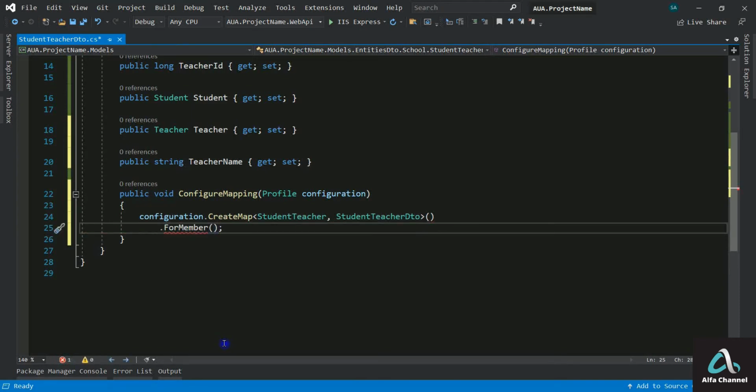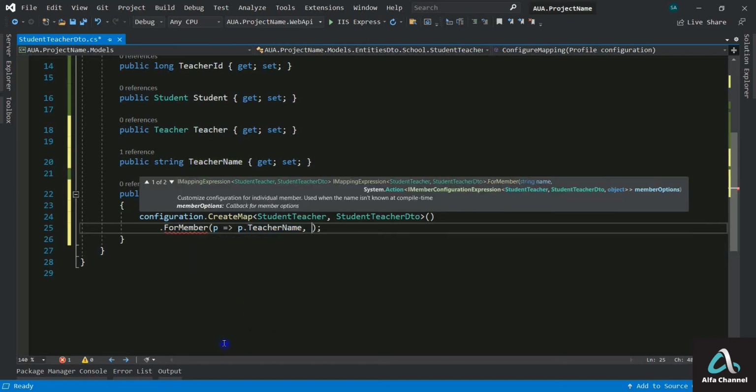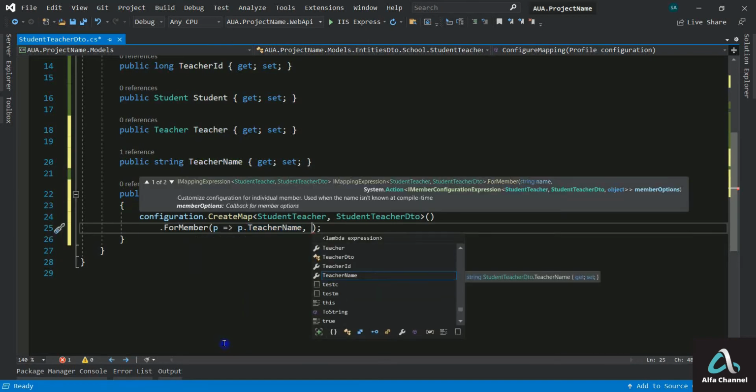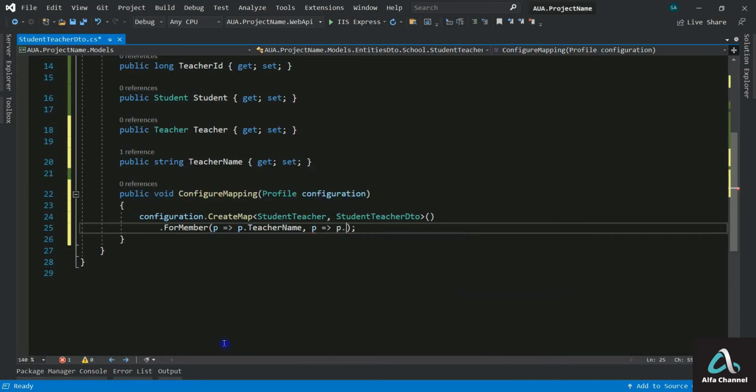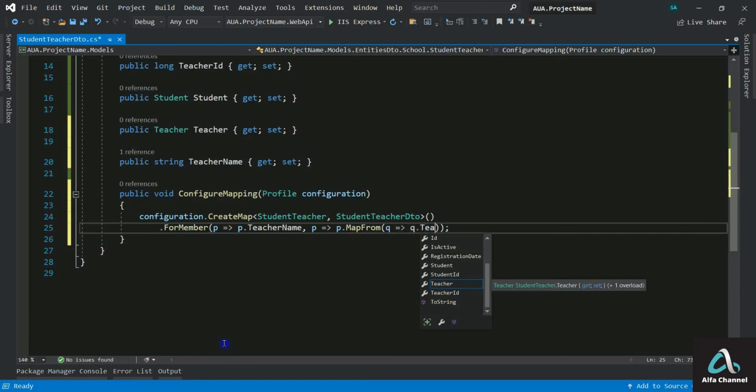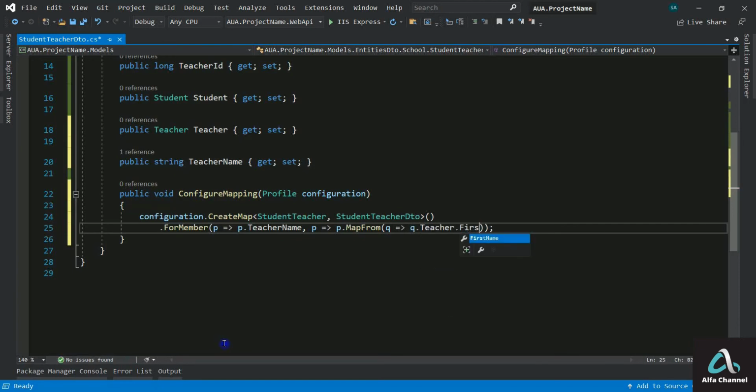Which member? P dot TeacherName. And I want to map it from, let's use Q, and Q dot Teacher dot FirstName.